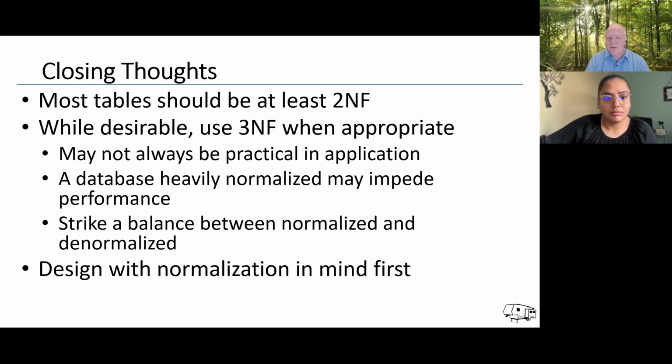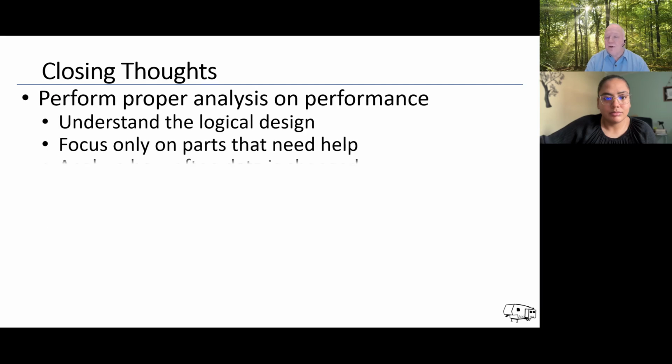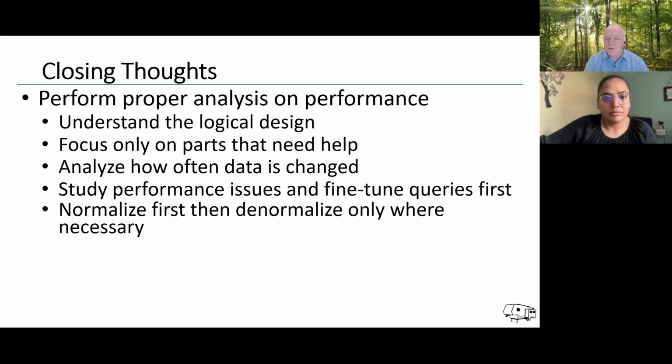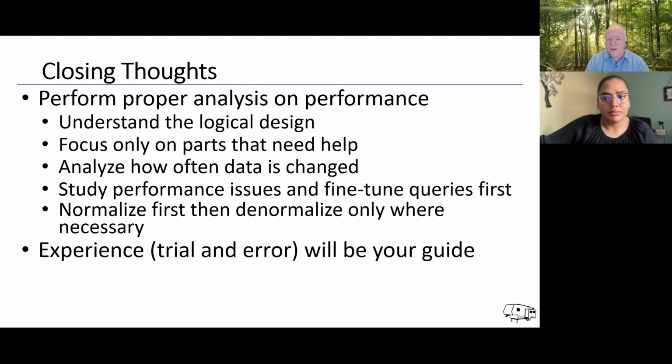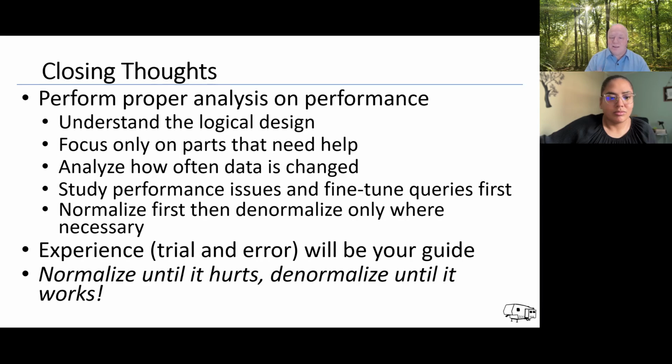I like to say that we should design with normalization first in mind. Now, we do want to keep a proper mind on performance and understand what that logical design is, and focus only on the parts that really need help. Take a look at the performance issues and fine-tune your queries first before you start denormalizing your data. Trial and error is going to be your guide as you gain experience in what your data situation calls for. Every situation is different. But the only rule of thumb that I like to apply is that normalize until it hurts and then denormalize until it works.